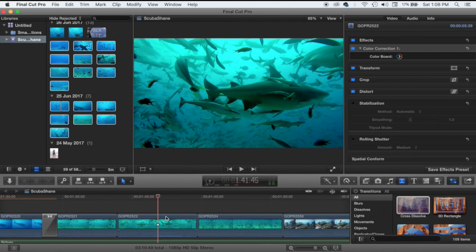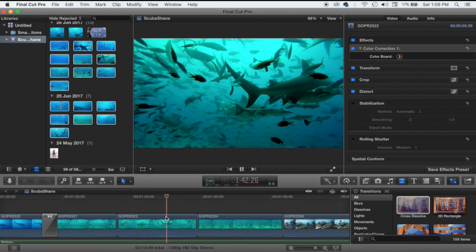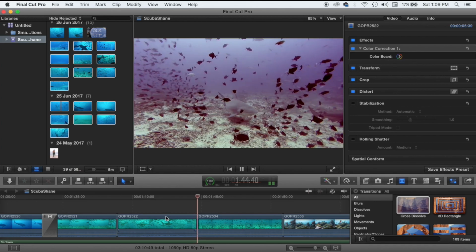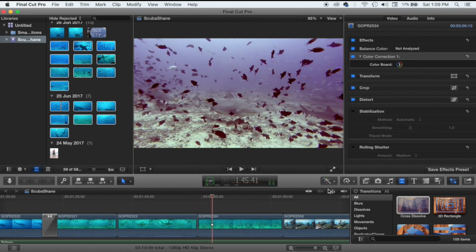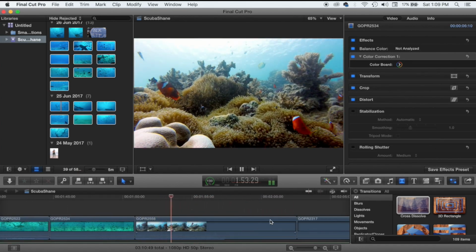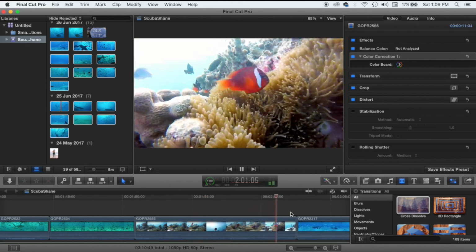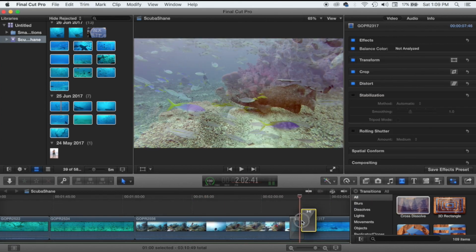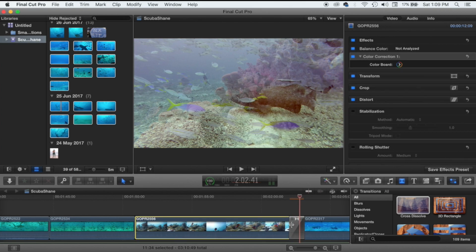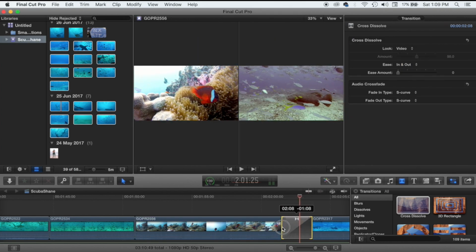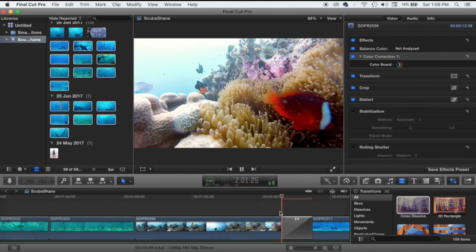And you can see the footage is starting to get a little bit jerky because I haven't let it render. So I'll let it render now completely, wait till it's 100%, and then continue, and the footage should go back to normal. Now, I definitely want to transition there from one type of scene to another. I'm going to even try and extend that out a little bit. 2-second transition.